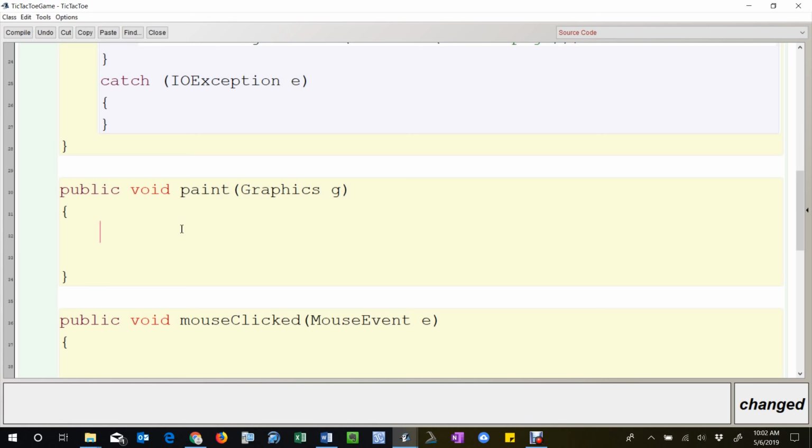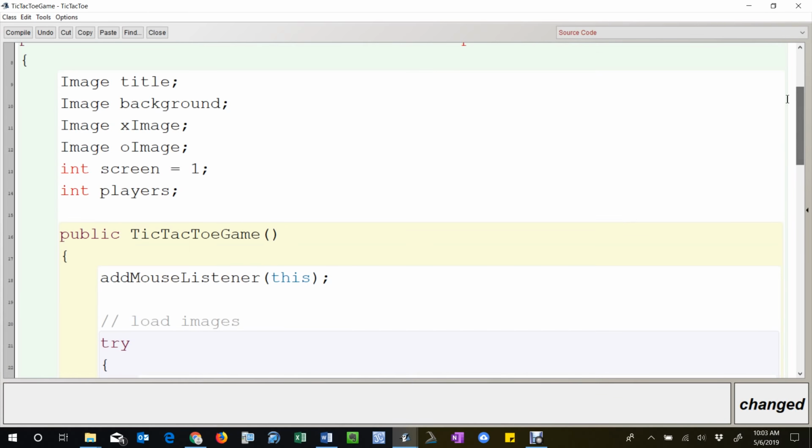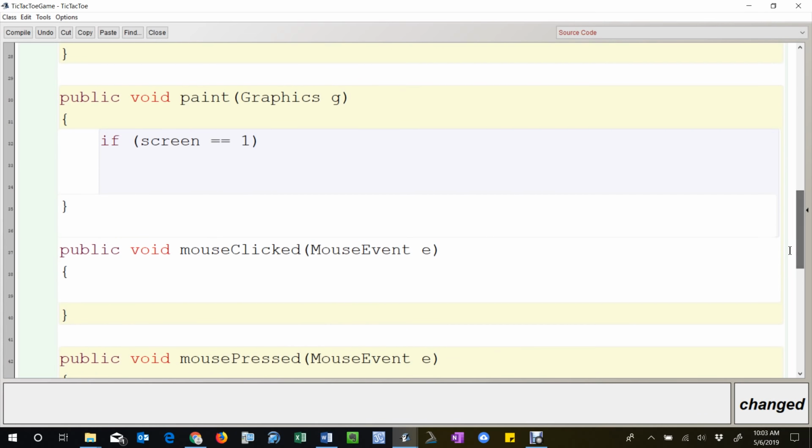Okay, and inside here, I'm going to say if screen is equal to 1, and if I scroll up, you'll see that my screen is set to 1. So as soon as I run the program, screen is 1, so it's already set up. So in this paint method, and by the way, the paint method gets called as soon as you run the program. This thing gets called automatically at the very beginning.